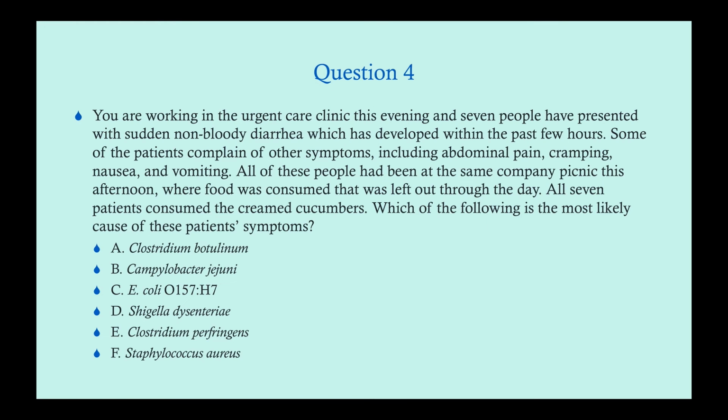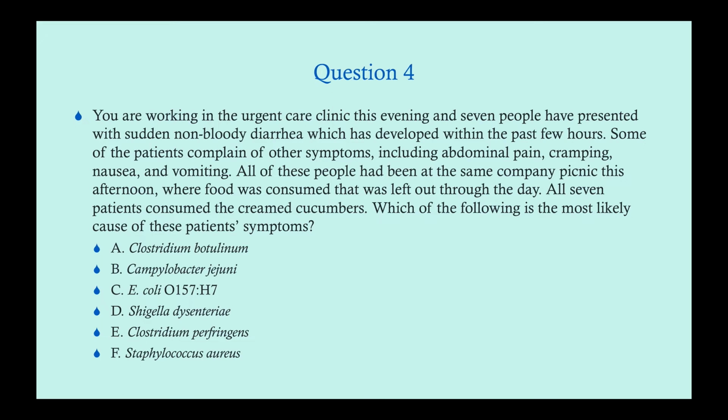Okay, so question 4. You are working in the urgent care clinic this evening, and 7 people have presented with sudden non-bloody diarrhea, which has developed in the last few hours. So you got 7 patients on your hands now. All of them have non-bloody diarrhea, and it all came on within the last few hours. Some of these patients complain of other symptoms, including abdominal pain, cramping, nausea, and vomiting.